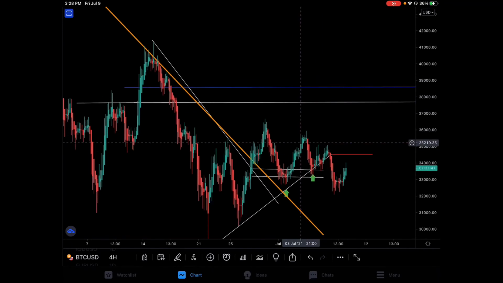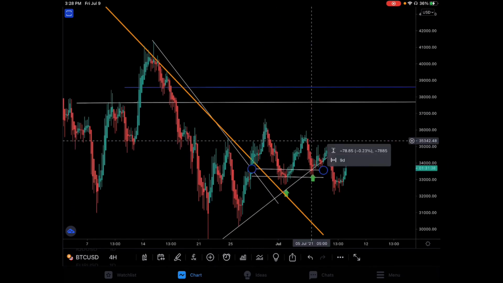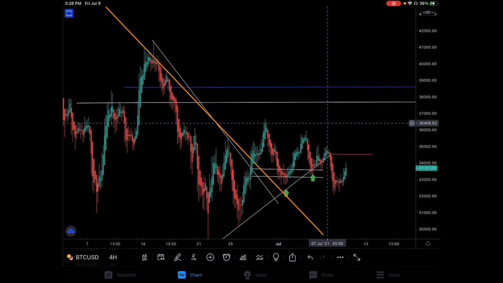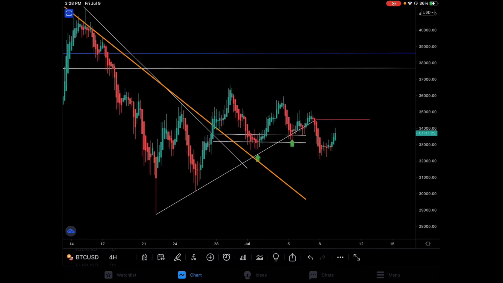Okay. This is the 4-hour chart. Price should have bounced high when it went to that point. But what happened instead? Price broke through here a few days ago, July 8th. This is weak. Will price hit this 30,000? I still think so. Let's take a look deeper.